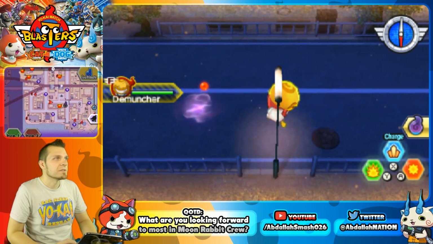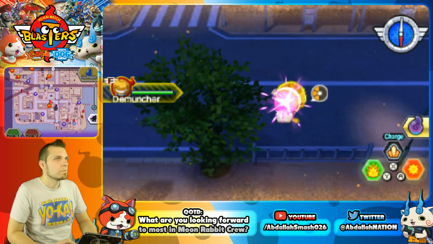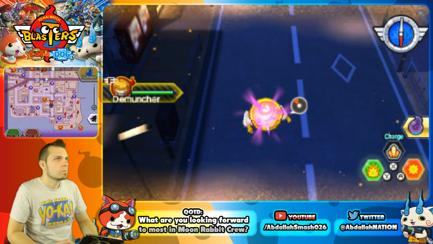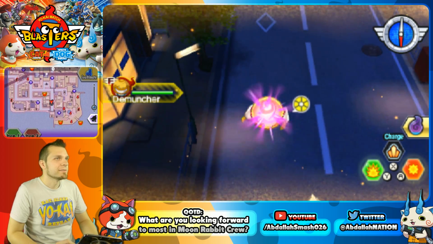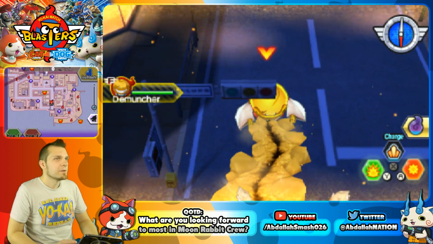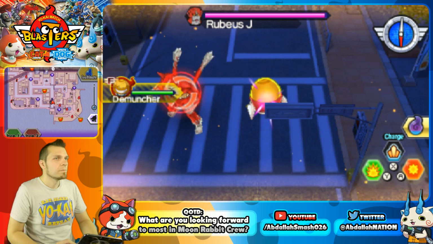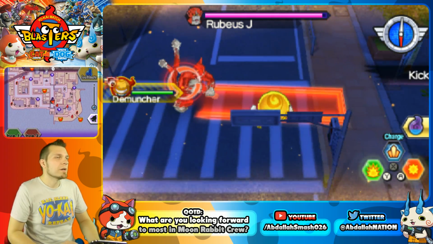Oh, just munched on this little kid. Alright, anyway. Alright, Slowpoke. Come on, big boy. Let's go. Okay, I didn't even see what damage that was, but this is 101. That's a crit, 101.